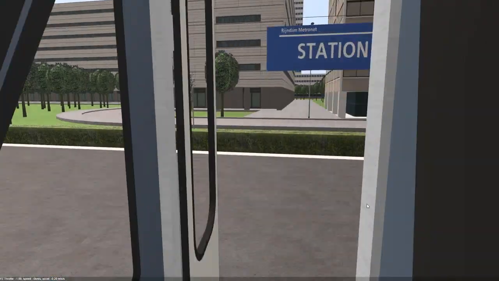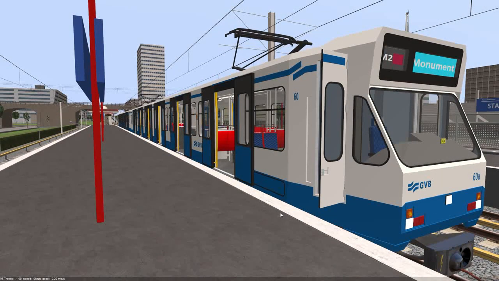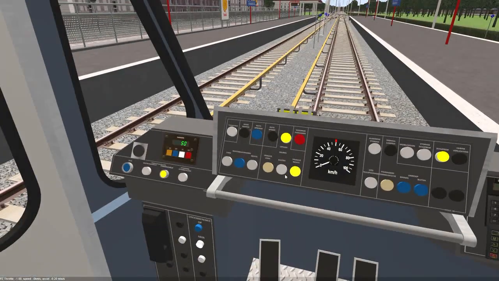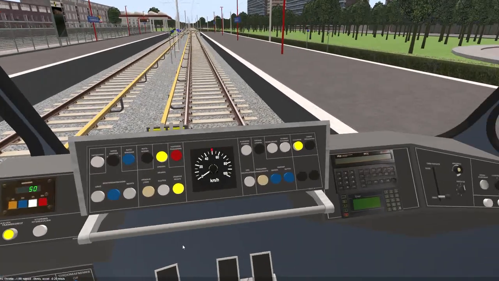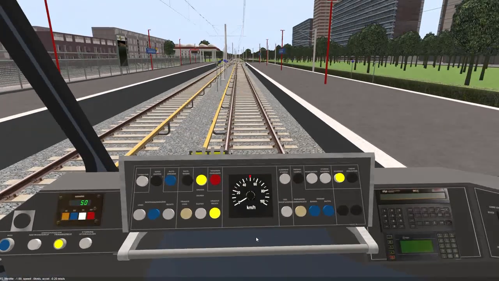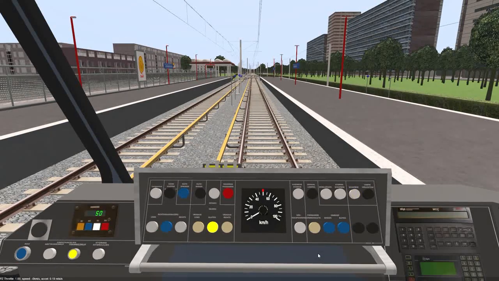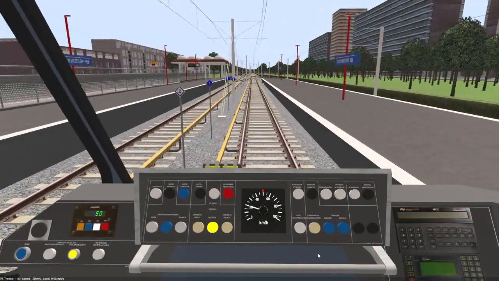Okay, let's go out again. Here we are going to raise the pantographs. You may notice in the cab that the yellow lights have now turned over from metrobedrijf, or metro service, to trambedrijf, tram service. Let's close the side door. Now we're on tram service.